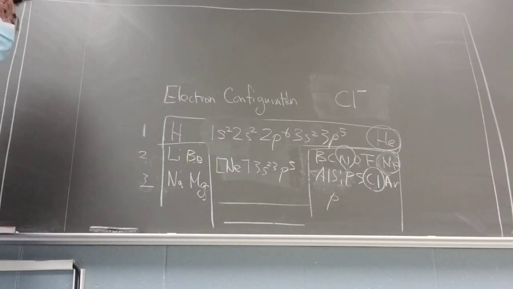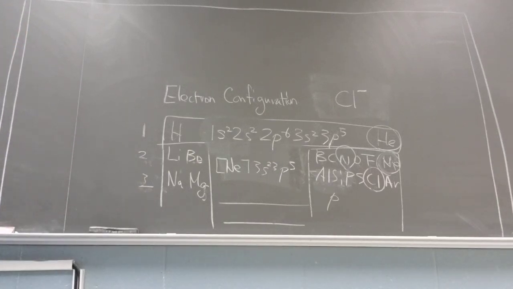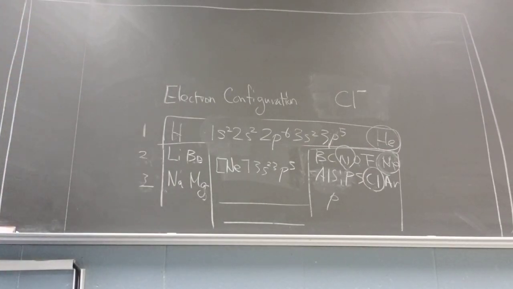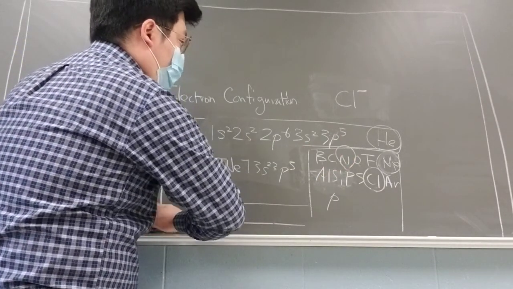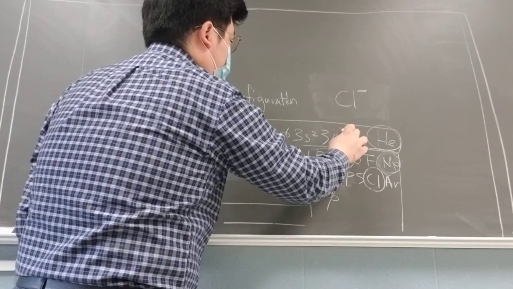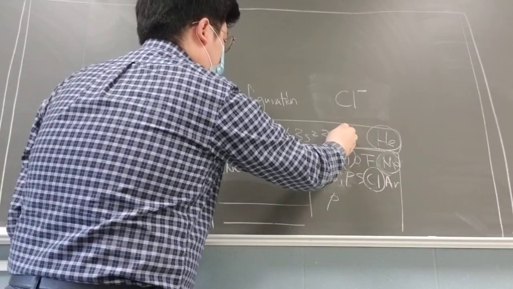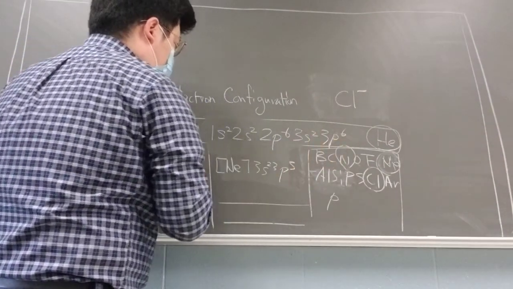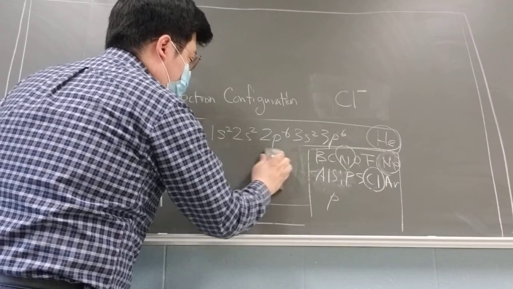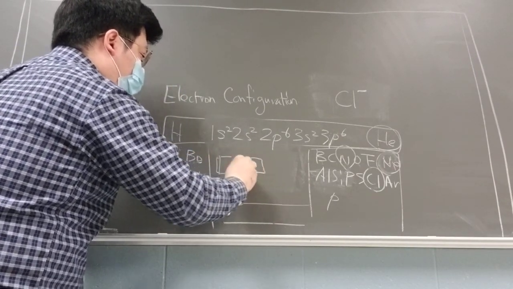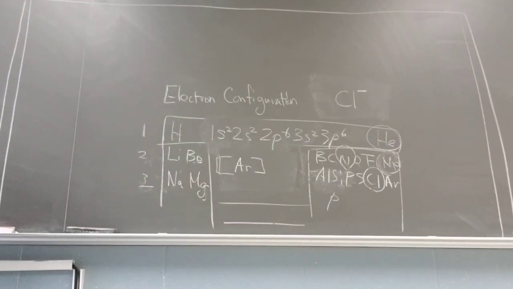Okay, it's about 30 seconds. We'll do this too. We just add one more electron here, which is 6, right? So you can have a long configuration here, or you can make it shorter. It will be exactly the same as the electron configuration of argon. It's just the same.